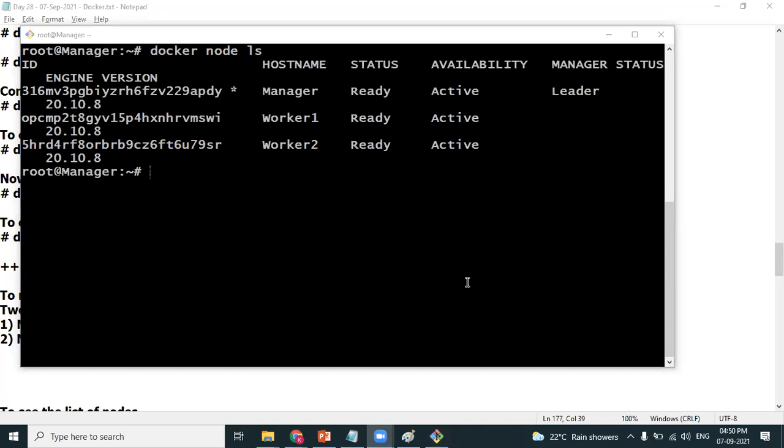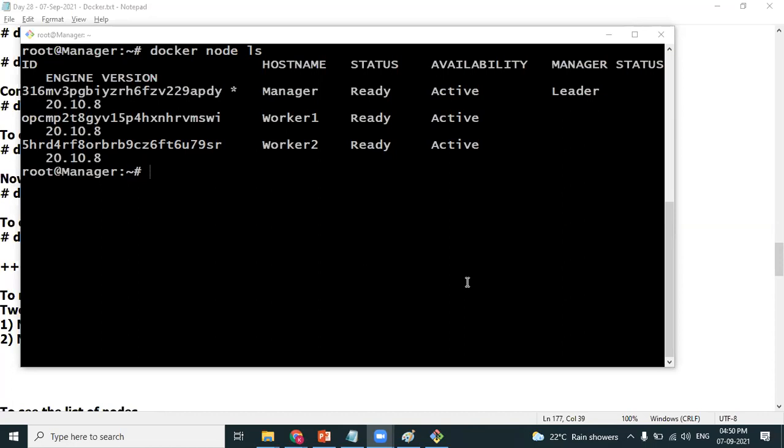First, you need to create a new EC2 machine and install Docker on it. Then you need to take note of the generated token command, copy it, and run it on the new EC2 machine so that the node joins. The new EC2 machine will be added as a node in the swarm. If you want to remove a node from the existing swarm, if there is too much hardware and the number of services is very less, you can remove a node.